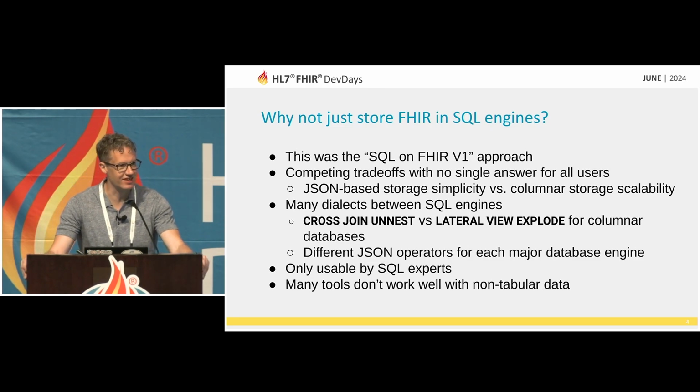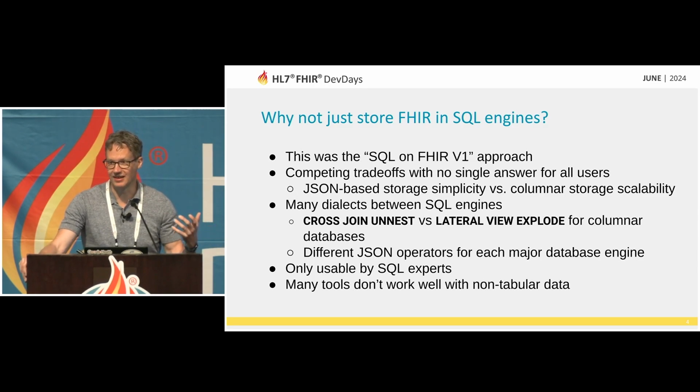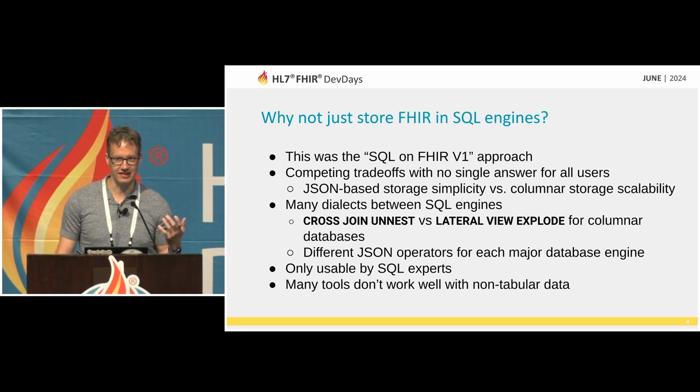A lot of times in this talk you might hear us refer to SQL on FHIR V2. Well, V1 was essentially taking FHIR and mapping it into an SQL schema. But we found a bunch of different trade-offs, depending on the needs and the tech stack. Some workloads really wanted a simple implementation where we could take FHIR JSON, put it in a database, and work with it there, which is great. It's much easier to deploy and widely supported in a variety of databases, but it has downsides when contrasted with a system that would break FHIR data up into individual columns per field, and then run queries over that.